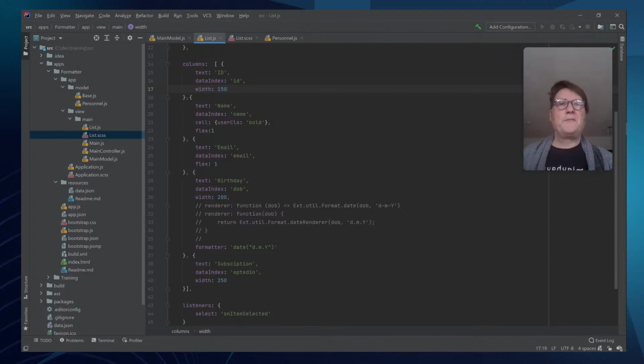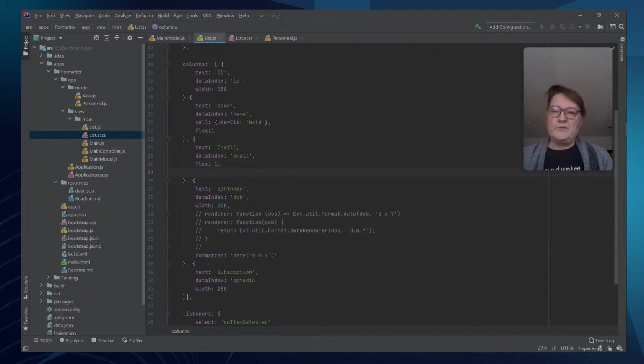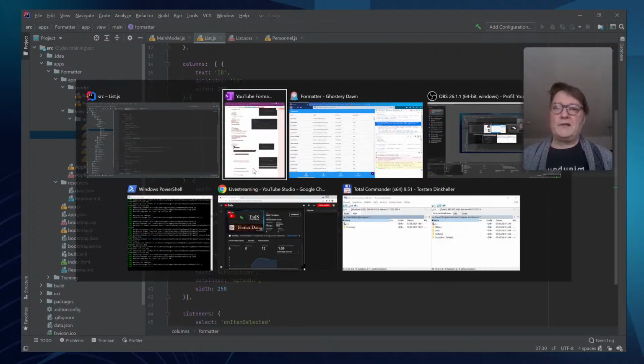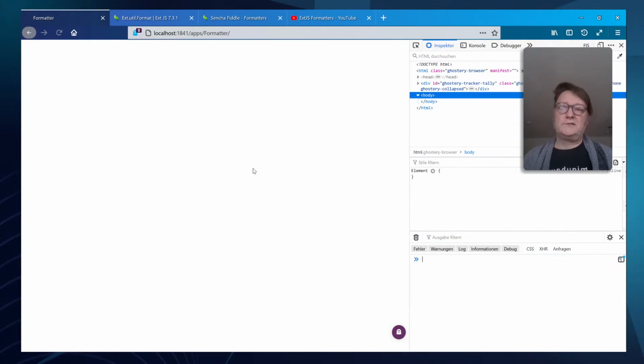I do have a script up there so that I do not forget too much what I wanted to show you. And yeah, let's go with the next one, the email one. I wanted to add a formatter uppercase. And let's see what's happening. Rerun this.